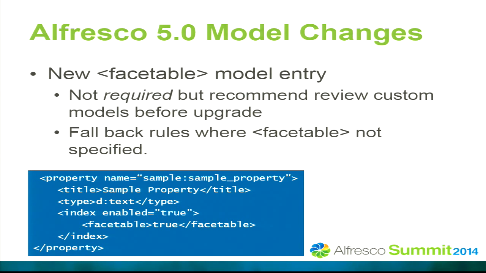As I say, it's not required. We would recommend that you do review your models. It will make life easier for you if you use this flag. If you don't, there are fallback rules, and it depends on how you've defined your indexing whether it's facetable or not. Do you want to add anything to that in terms of what the fallback rules are?